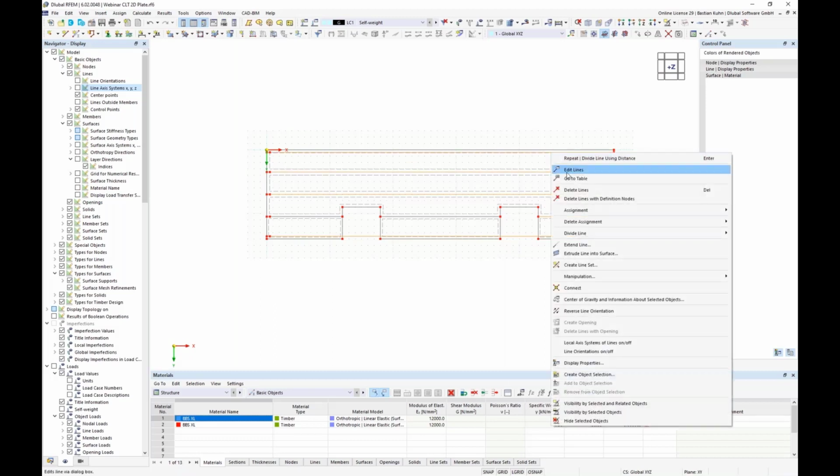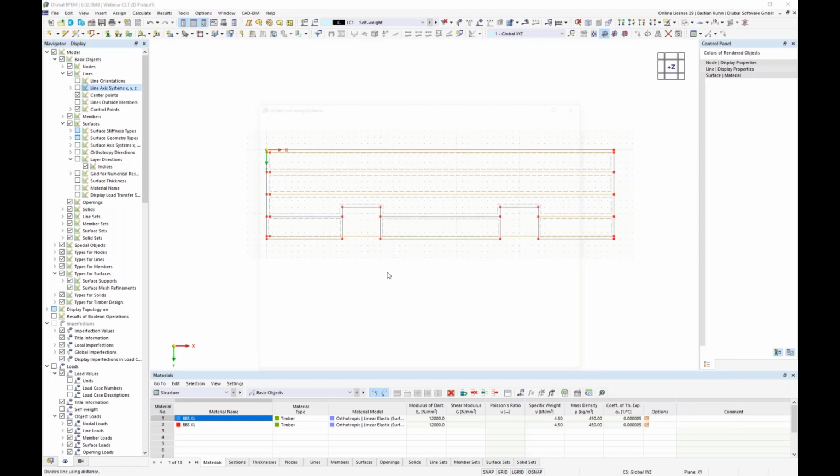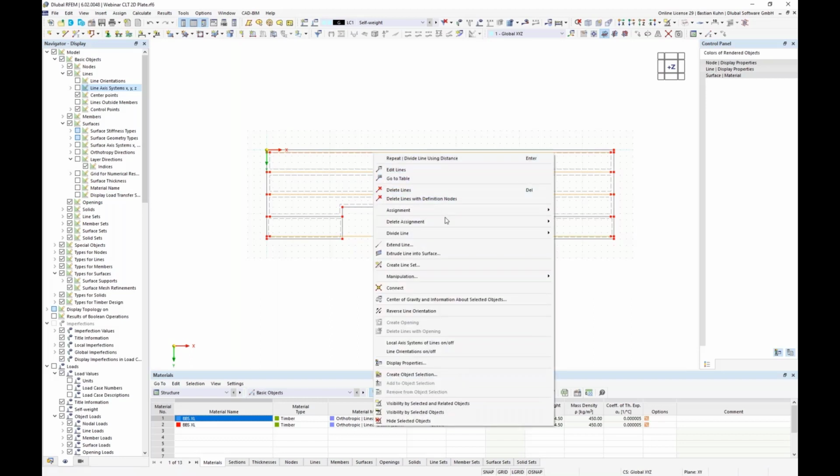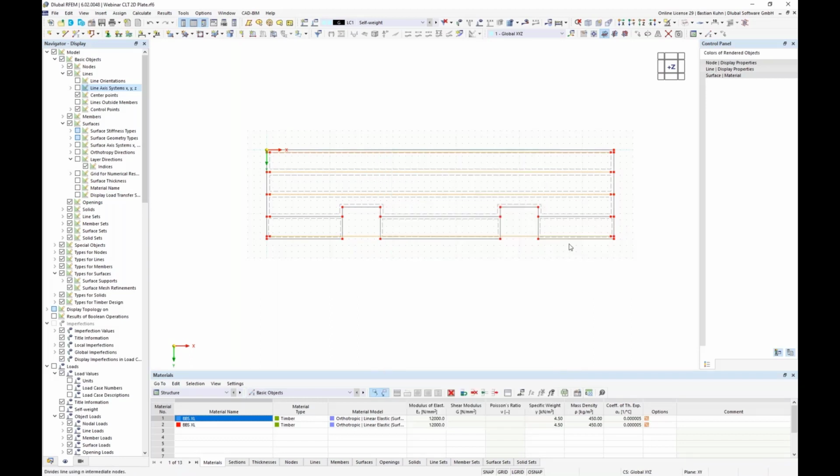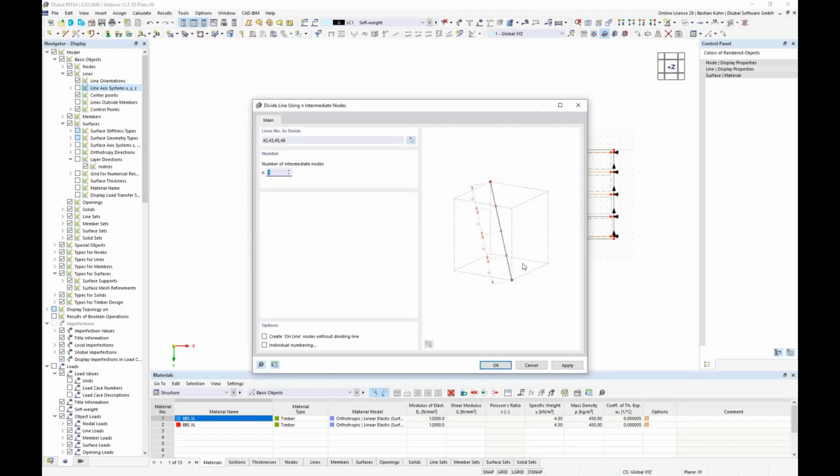Okay, it's not happening again because I have to do it here as well. So the white distance, and then at the start also 50 centimeters. Okay, now this is how the supports will be running, and of course that are not enough supports. We need more columns in the structure. We have now also to divide the line by n intermediate nodes, and what's also a very nice function in RFEM 6, which has been improved compared to RFEM 5, is that you can now create a line without dividing it. You could do that in RFEM 5 as well. That's not completely true what I'm saying here, but there are more options for it right now.